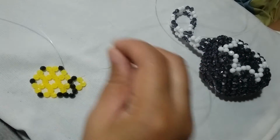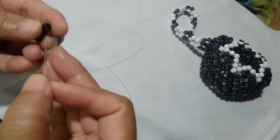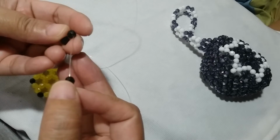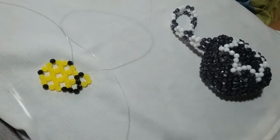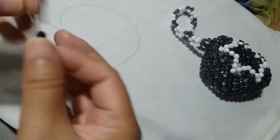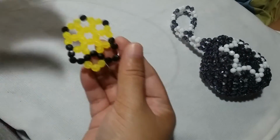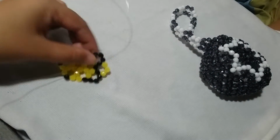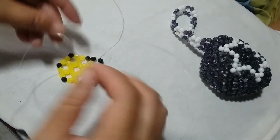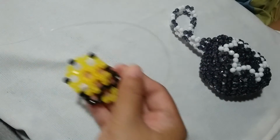So to form that, we're gonna put 2 black ones on the right string and salikop with the black one. Then after this, insert your left string to this black adjacent bead and then alternate with the yellow one, or the yellow part. Okay, I think you can do it on your own.